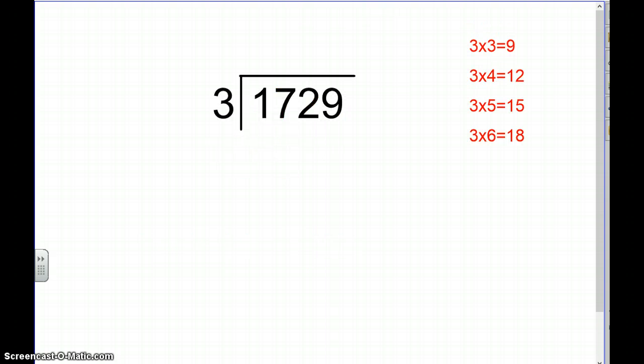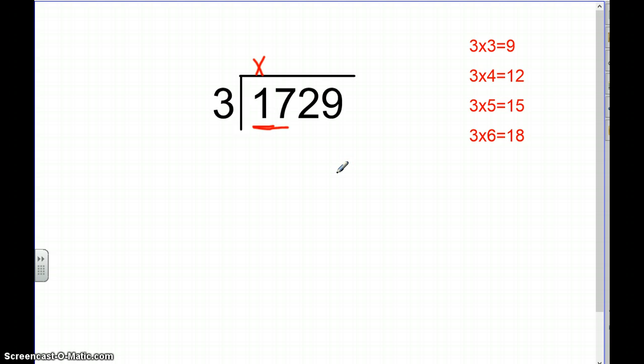All right, let's go ahead and look at one more example problem so that you have lots to reference while you're doing your homework, okay? So again, we're going to start with this closest place value 1, and you're going to ask yourself, okay, can I do 1 divided by 3? No, it's impossible, okay? So you put your X there as a placeholder. Now you're going to look at the first 2 numbers, and you're going to try again. You're going to ask yourself, oh, can I do 17 divided by 3? Well, yeah, 17 is greater than 3, so you can definitely break it into 3 groups. Not necessarily 3 equal groups, but you can break it into 3 groups.